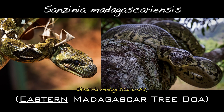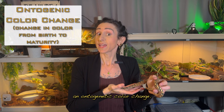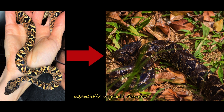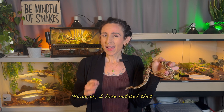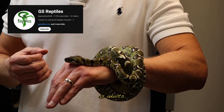On the eastern side, you have Sanzinia madagascariensis, which has a green base color beneath its pattern, and on the western side, you have Sanzinia voluntani, which has the reddish-brown background as you see here in Zenith. Both subspecies go through an ontogenetic color change, so this bright background color usually dulls down quite a bit as they age, especially in gravid females, who often turn almost black during their pregnancy. However, I have noticed that in some captive-bred lines, selective breeding has allowed some folks to produce animals that retain more of their color as adults.